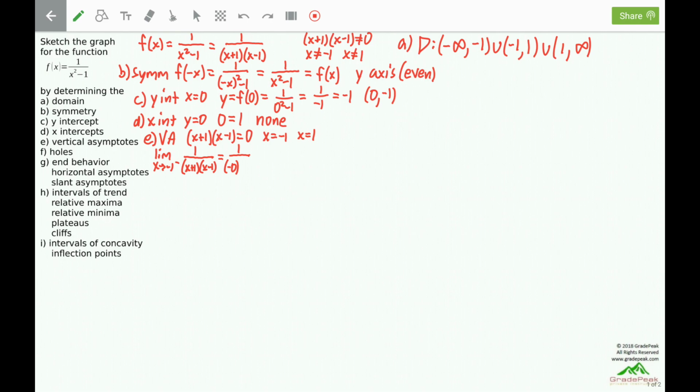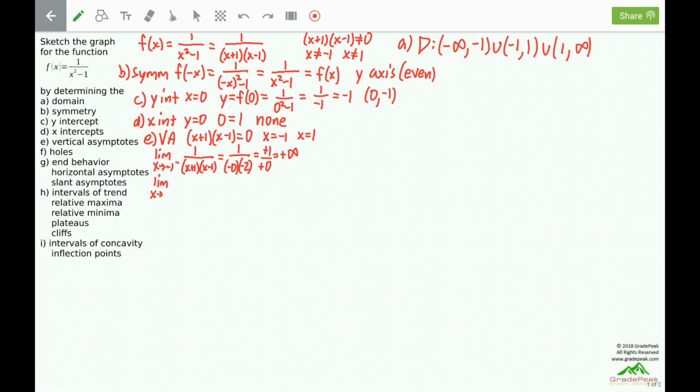Plugging negative 1 into the second factor will give minus 1 minus another 1. That's a negative 2. The numerator is a positive 1. The denominator is a negative times a negative, which is a positive, and 0 times 2 is a 0. Positive over positive is positive. Non-zero over 0 is an infinity, and we have positive infinity.